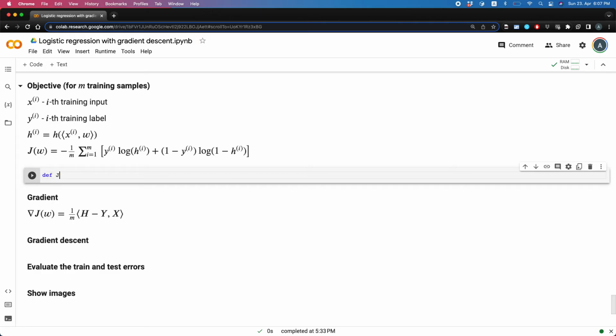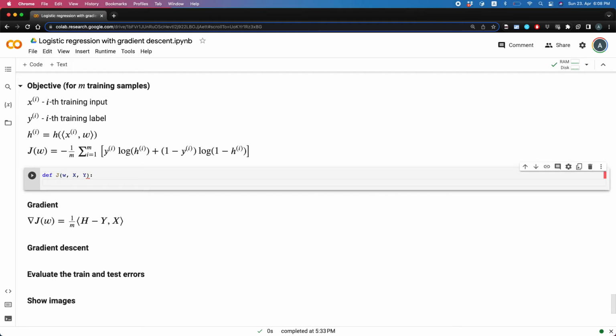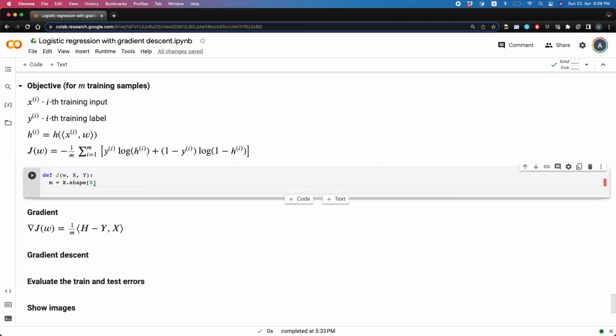Okay, so now we need to implement this function. I'm going to call it j. So we pass in the vector of weights, the data, and the labels. And as usual, the first thing we're going to do is we will make sure that our dimensions are consistent.